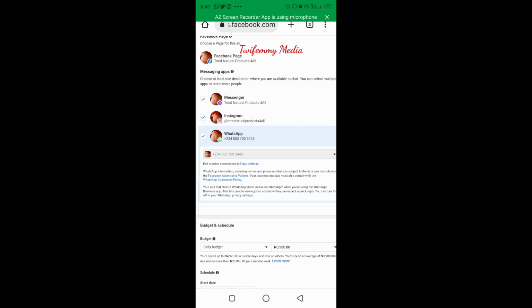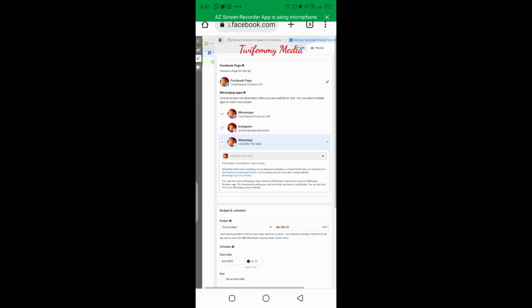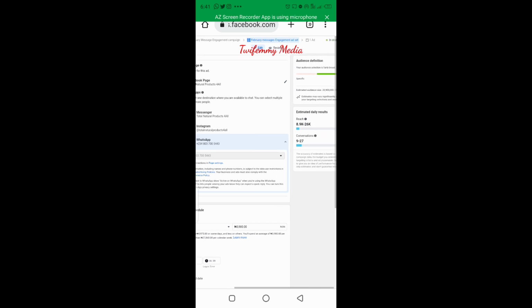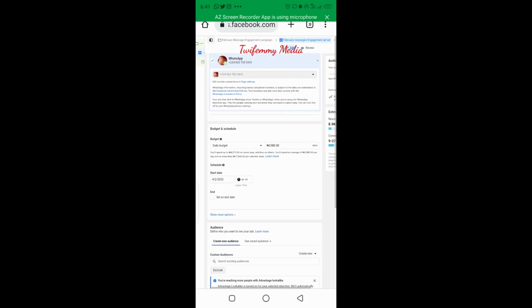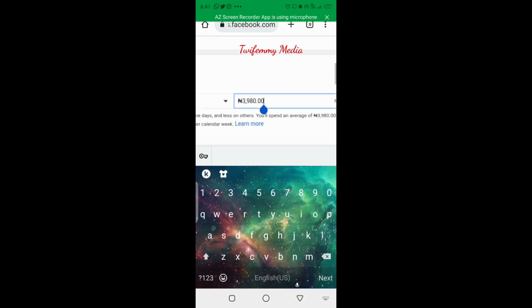Because a lot of people, especially when it comes to Messenger, some of them just come to Messenger and they may never go back there after they message you through an advert, because they don't have the app installed on their phone. So most of them use the Facebook app. Once they send a message, they are off Messenger. And if you are not online at that time, you may lose that customer.